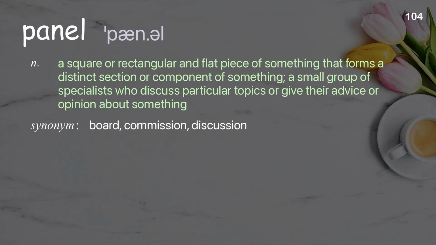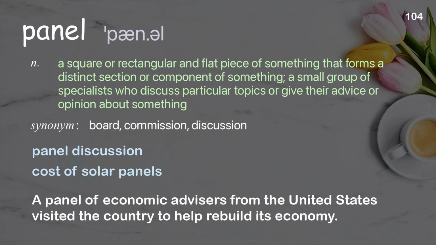Panel. A square or rectangular and flat piece of something that forms a distinct section or component of something; a small group of specialists who discuss particular topics or give their advice or opinion about something. Examples: panel discussion, cost of solar panels. A panel of economic advisors from the United States visited the country to help rebuild its economy.